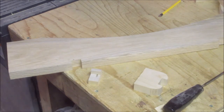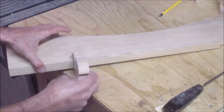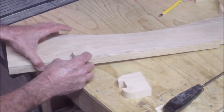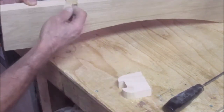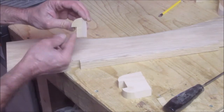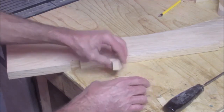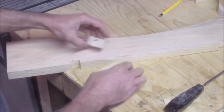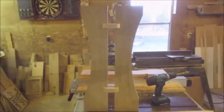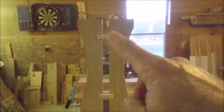So recap, this was on here, this was like this, drill bit broke, snap that off, cut this portion off, peel a little bit of lumber, and then pull it out at the same angle as the bit went in. Well, I'm pretty happy with that. It turned out okay. Now I'm going to do it to the other side.